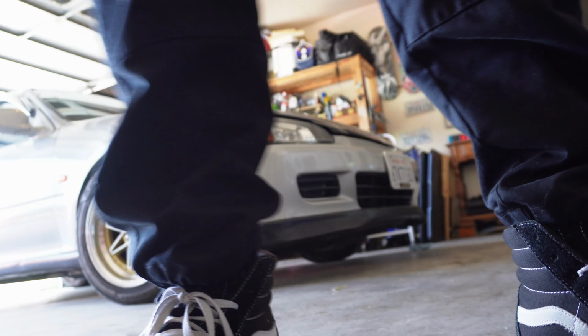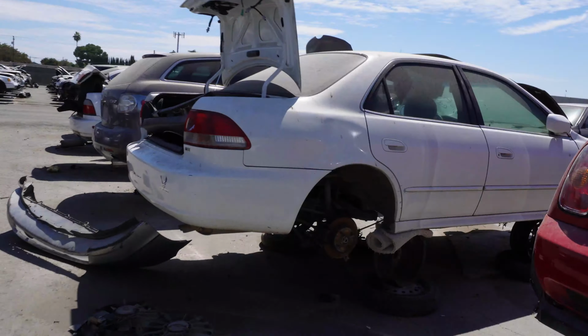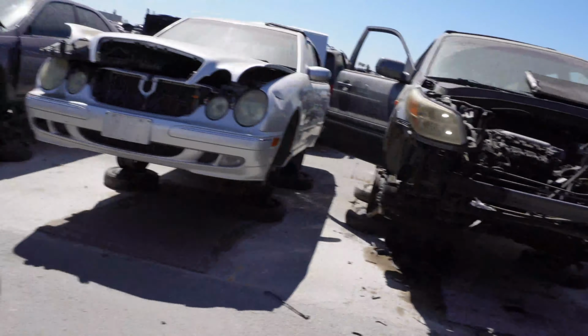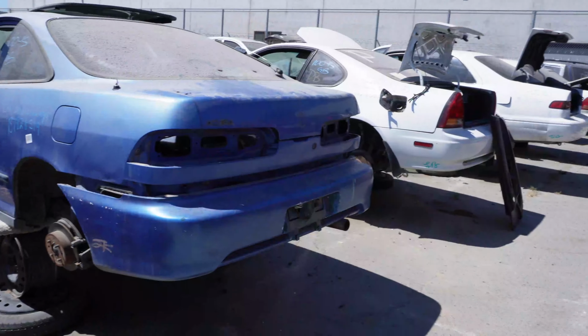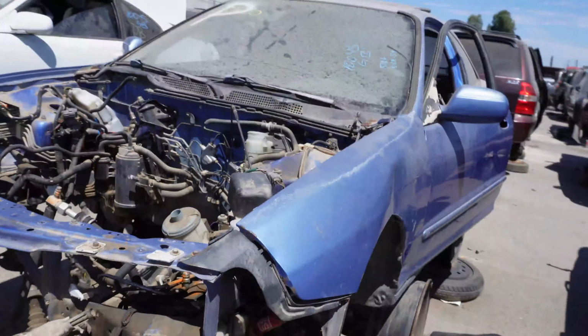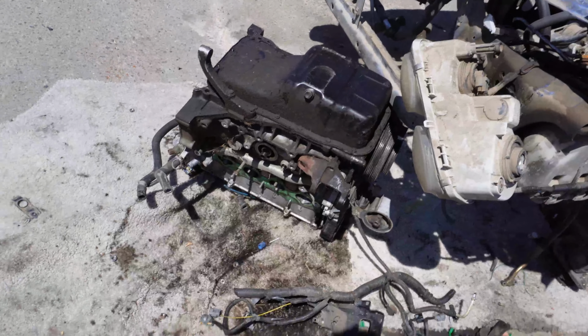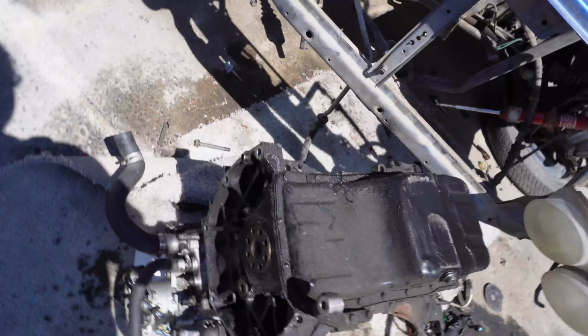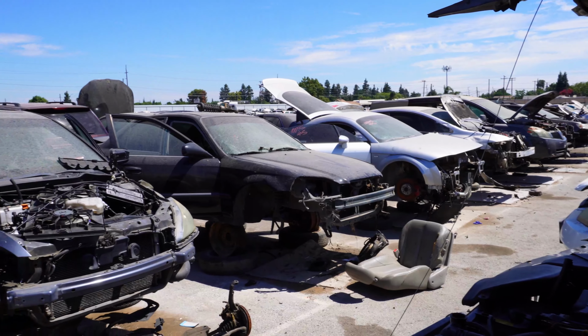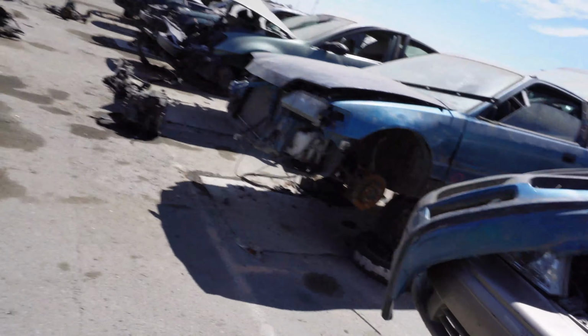Let's go. All right, we're looking for a white hatchback. Where is it? I don't have a printout today, but I got nothing to do today, so we are just gonna wing it. Got an Integra here, and of course, no engine. Always stripped, huh? Never mind, I found it. Dude, who does this? What is this, a B18B? I bet it is. I can't see the marker. It's a pretty big junkyard out here, and it is hot. And I'm wearing black. Ooh, CRX.